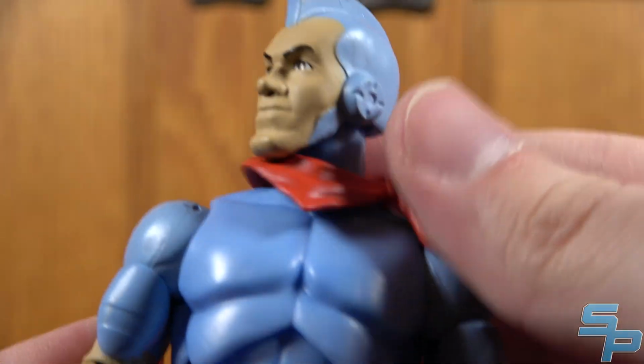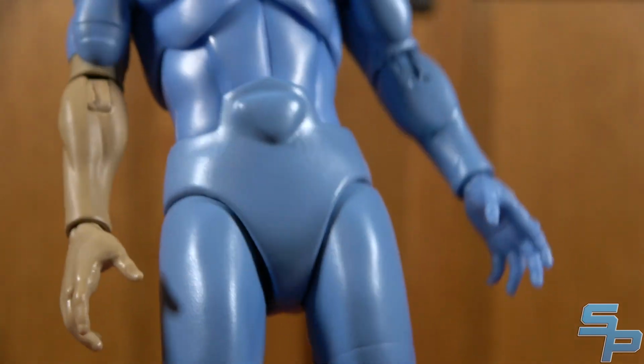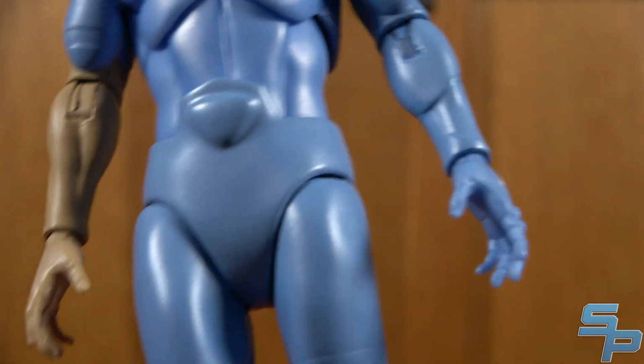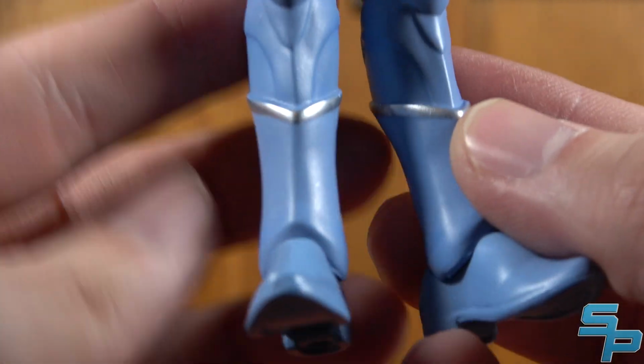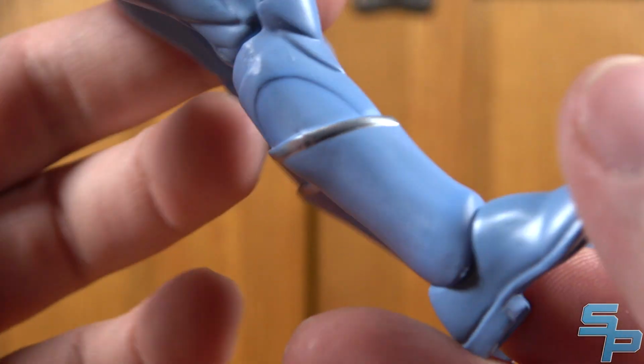And yeah, we got the scarf, but overall in general, they are very simple designs. I think that's what also helps with them coming with a ton of accessories, is that they are more simplistic designs because they are those cartoon designs. They don't have the realistic texture flourishes like the Thundercats.